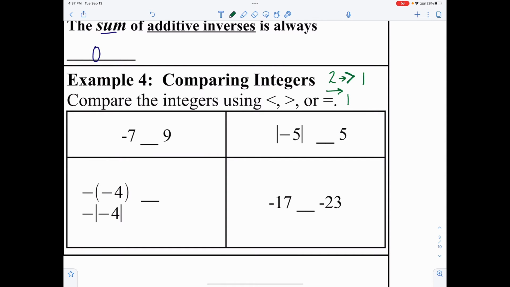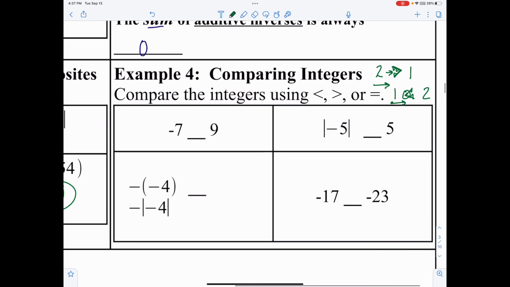If you're reading it like this and you're reading left to right, the thing you run into is the smaller side first here, then we say less than. The other thing that you've seen is like the alligator eating the bigger numbers and things like that. So whatever works for you to remember and do it right, that's all that matters. All right, so let's think about these integers here. So we have -7 and we have +9. When you're looking at those numbers, we understand that +9 is bigger. So -7 is less than 9. I make the smaller part be what hits first when I'm reading left to right.